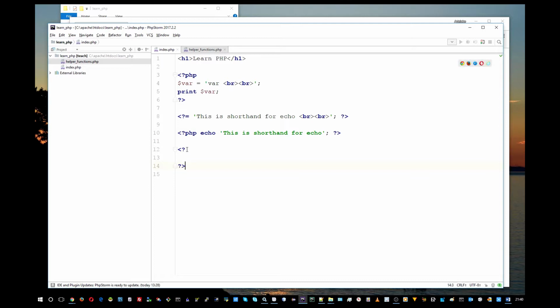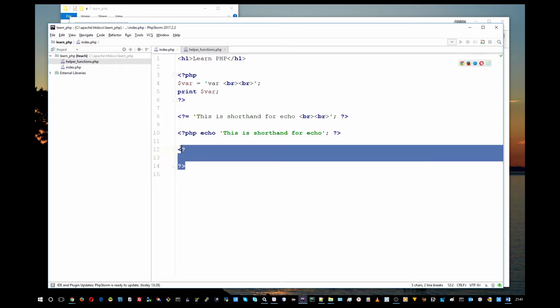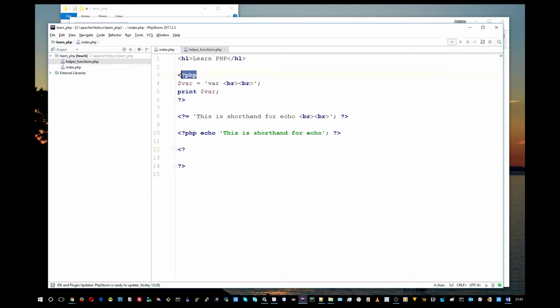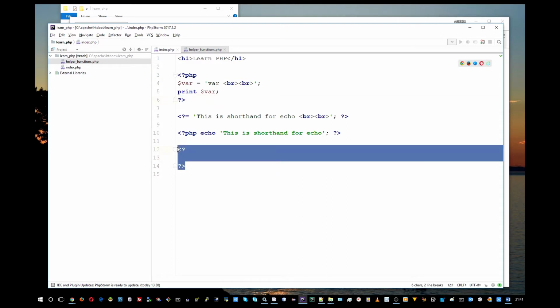So again, you might have noticed that in most of the options I've shown you, apart from the script one and the ASP style, the closing PHP tag is the same. It's just the opening PHP tag that is different. And to use this option, you need either the short open tag directive to be enabled in php.ini, or you need PHP to be configured with enable short tags. And again, there is no reason to use this. So I would discourage using this option, because this is the best way to do it. This is available everywhere. And yeah, so I'll remove those.